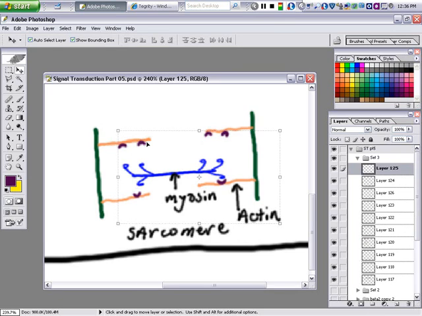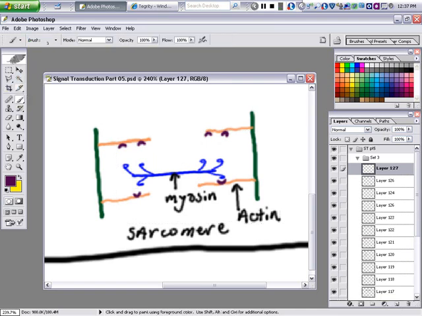Okay, there's my myosin. And there are places on the actin. Whenever that myosin head touches the actin, it's going to get contraction. So when you don't want contraction, you need something to cover up those myosin binding sites on actin. Does that kind of make sense? So let's put something there to cover those actin binding sites. So we're going to put ourselves a protein here, and this protein is going to cover those binding sites. And as long as this protein is here, you don't get contraction.